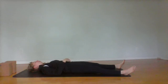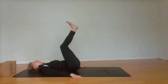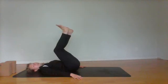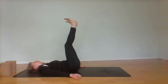Start to turn on your core. Support with your core and lift both feet off the mat and press the heels up into the ceiling. You can keep as much bend in your knees as you would like. And just roll your ankles, wiggle your toes for a couple breaths. Take a nice big inhale.